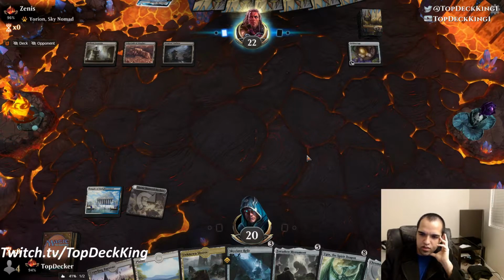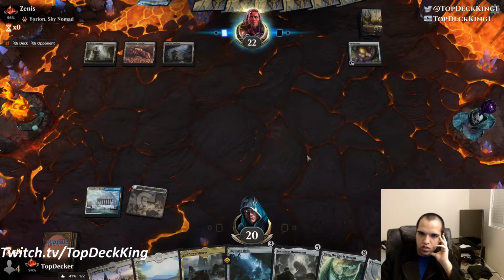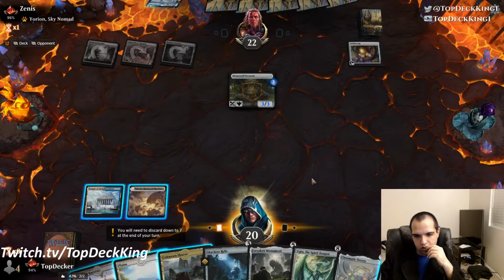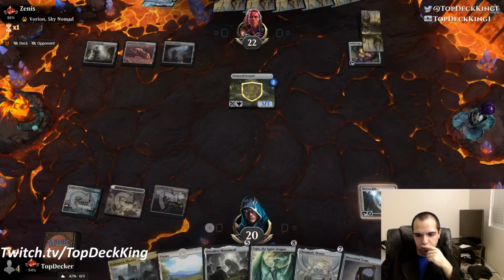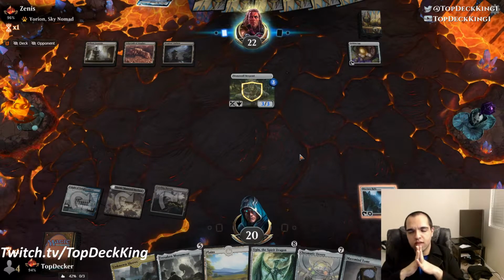Because otherwise I'm confused. Stone Coil Serpent. Okay. So throw this, and then throw this. Interesting deck, opponent.